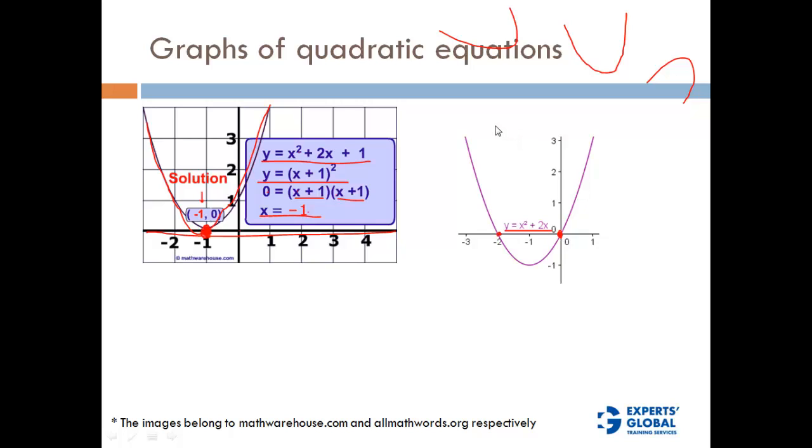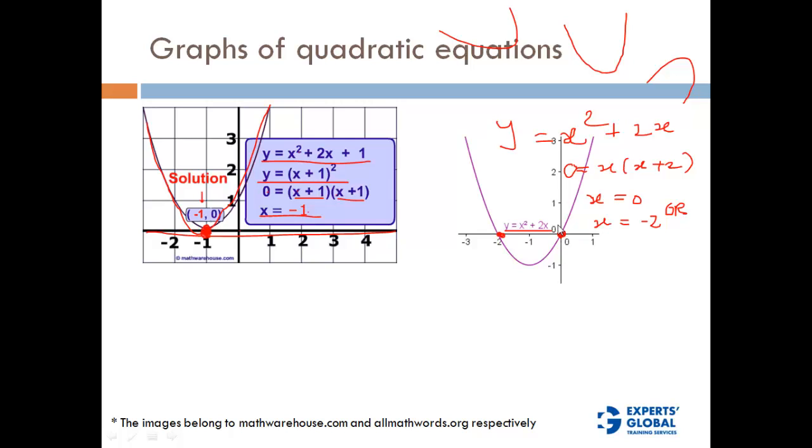What we'll do is, let's look at this. y is equal to x square plus 2x, right? So we take common x, so we get x into x plus 2. So we equate that with 0. Why? Because we are finding out the intersection with the x-axis, for which y is equal to 0. So we get either x is equal to 0 or x is equal to minus 2, right? So these basically will be the roots, x is equal to minus 2 and x is equal to 0.